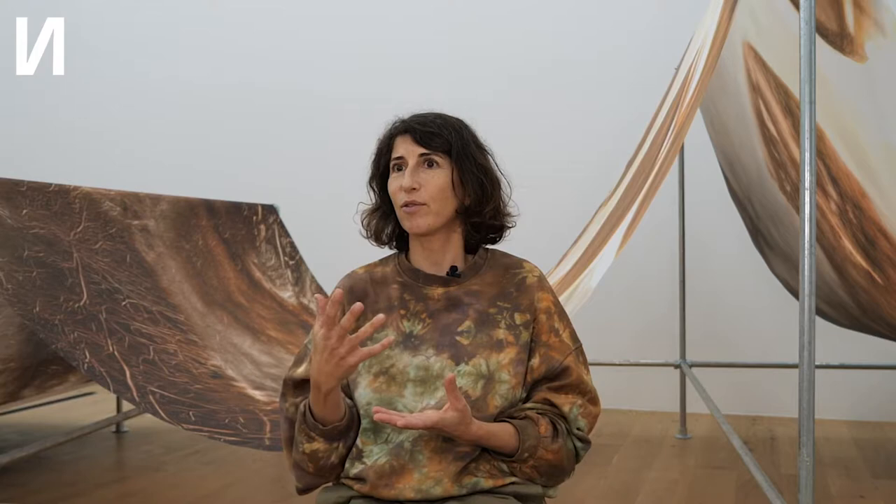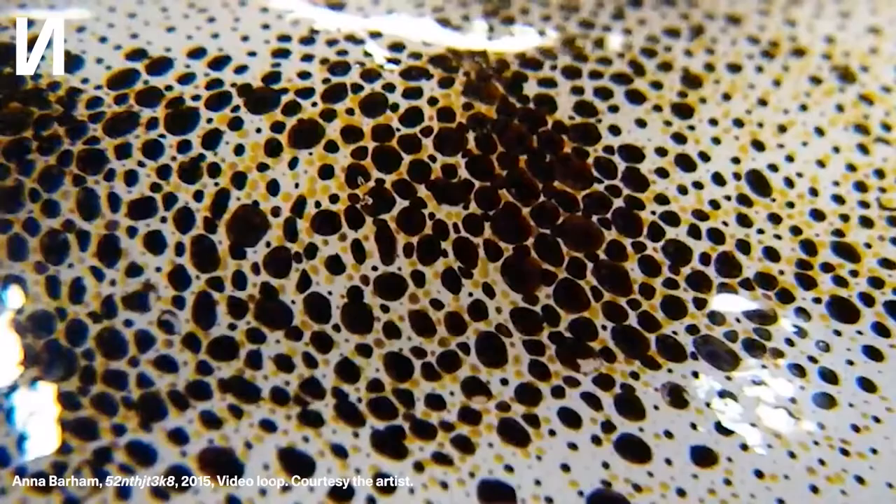My interest in cephalopods comes from my interest in color reproduction, especially the processes of color separation which allow us to produce images that look like reality but are effectively the result of the CMYK process — the mixing of four inks to replicate things that we see. This is part of the history of photography. I've always been interested in finding ways to separate colors as a way of introducing a fifth element, which is time: what happens in between these processes of layering color. And that's how I got to cephalopods.